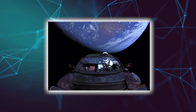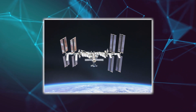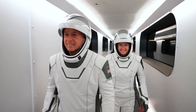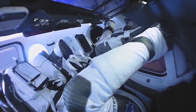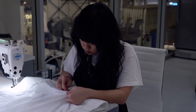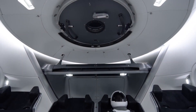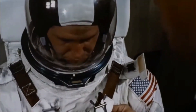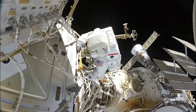It was then used on the dummy Ripley that flew aboard the uncrewed SpaceX Crew Dragon Demo-1 test flight to the ISS in 2019. SpaceX has kept some design features of its spacesuits private, but has emphasized that the suits are meant to be functional, with computer panels that astronauts use to monitor the Dragon system and navigate the International Space Station. According to NASA, each suit is custom-made for the astronaut. The protection against depressurization is similar to that of the ACES suit, which had an emergency breathing system and the ability to fully pressurize if the cabin suddenly lost oxygen.